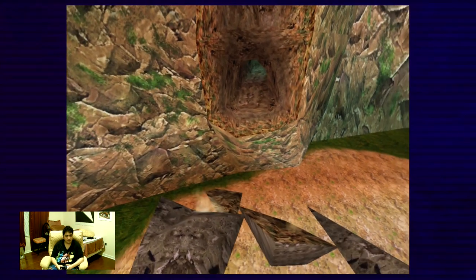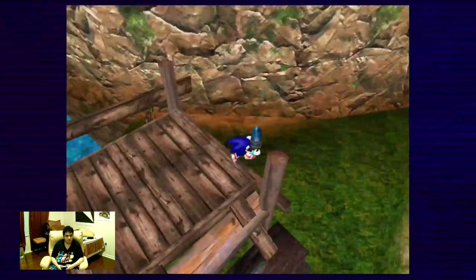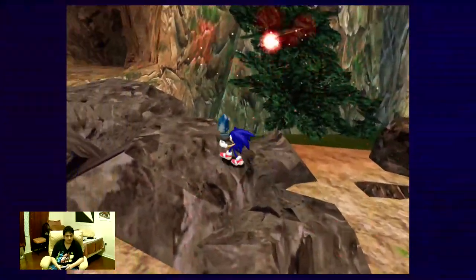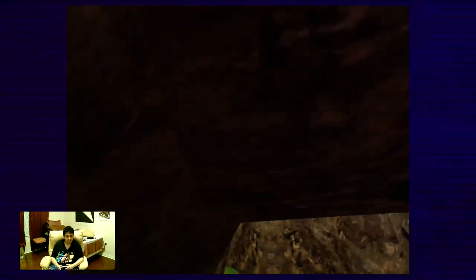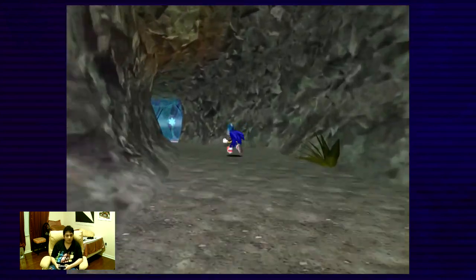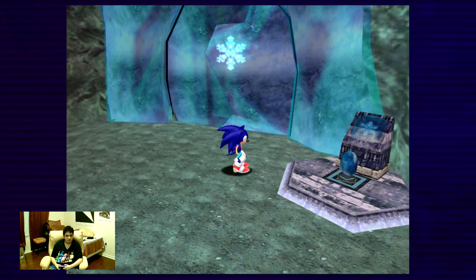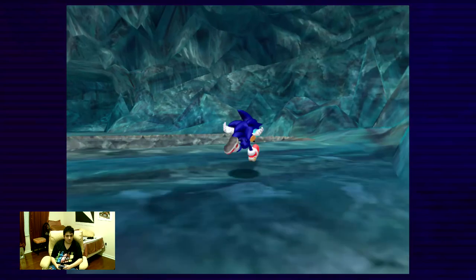In other words, when we head back to Mystic Ruins, the secret passage, the boulder just broke. So that means we're gonna go in there and head to Ice Cap. Yeah, also Cream did appear in Sonic Generations and Mario vs. Sonic in the Olympics series. When you put the ice stone tablet in, the ice door opens, which leads to Ice Cap.